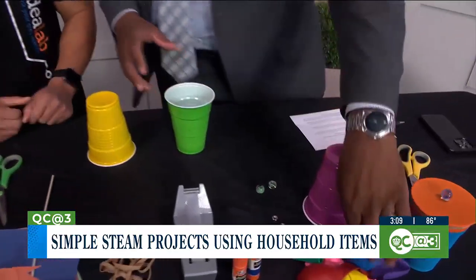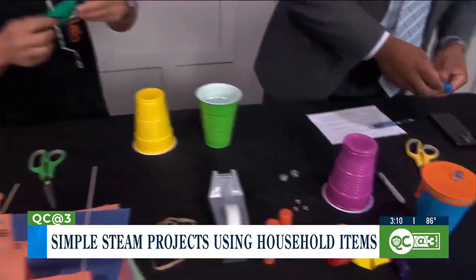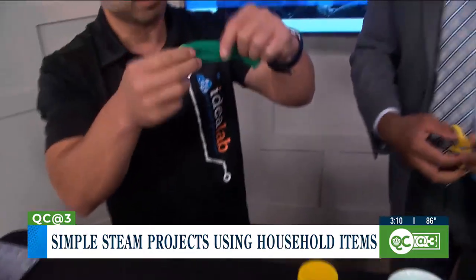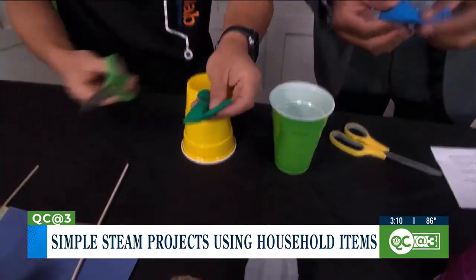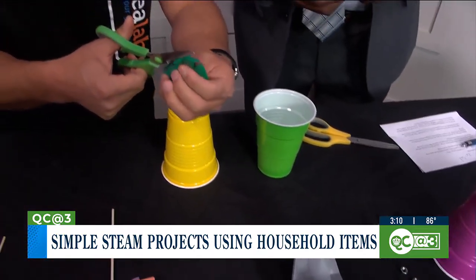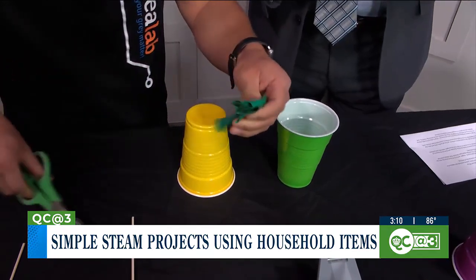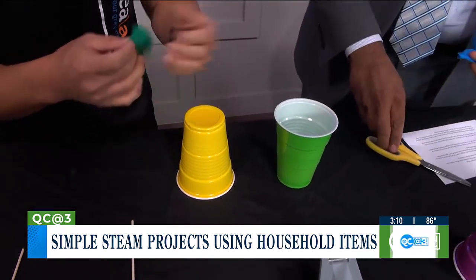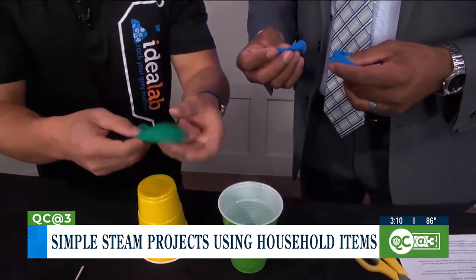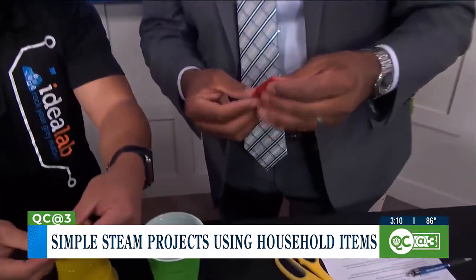Go ahead and pick a color. Blue is my favorite color. The easiest thing to do is grab your scissors. We're going to cut just the bottom half of the balloon. The easiest way to cut is to fold your balloon in half like so, then cut the bottom half — fold it over your scissors and stretch it to the back of the scissor, because balloons are really stretchy and elastic, making them hard to cut. So we want the bottom or the top? You ruined it — you've got to pick a new one.